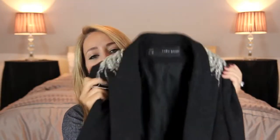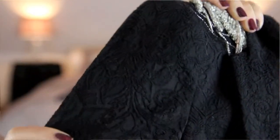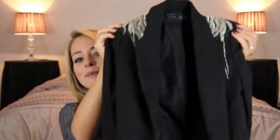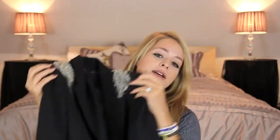And it's this nice blazer, and it has these embellishments on the shoulder, which I actually saw one of the guys from the X Factor wearing a similar jacket to this weekend, after I bought it, and I was like, oh my god, that's not what I want to look like. But I do really like this, and I feel like it's quite nice to dress all in black. Sometimes I really like that look for autumn and winter, so I think it looks really nice with black jeans and a black shirt or a tank top, really simple, and then the shoulders jazz it up a bit.